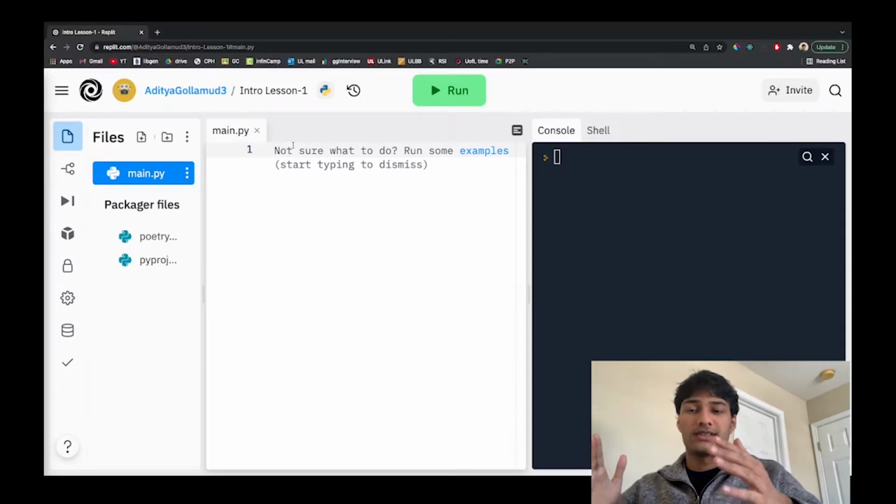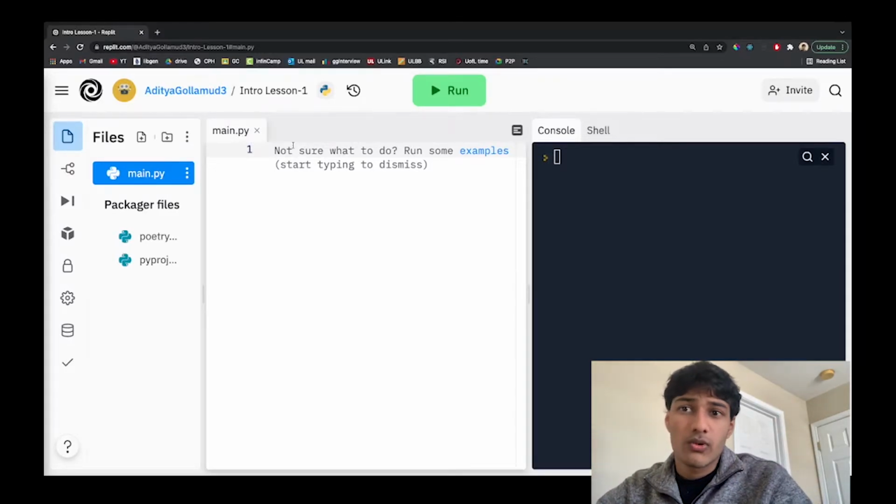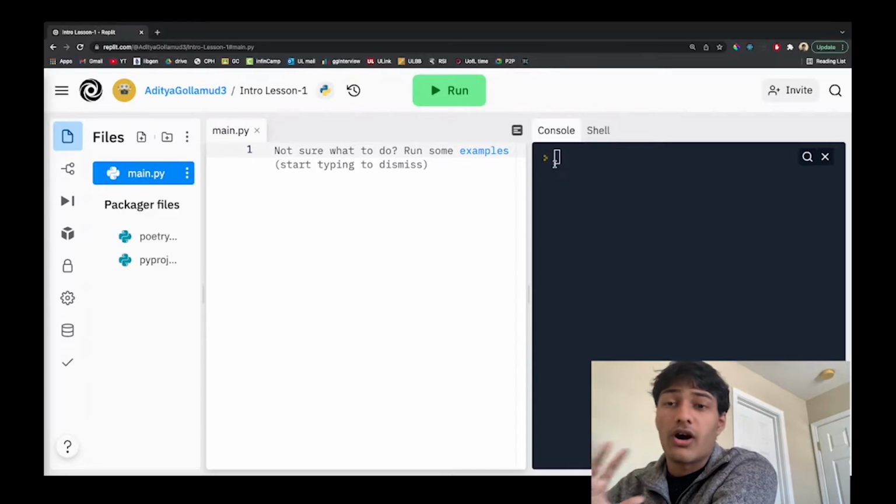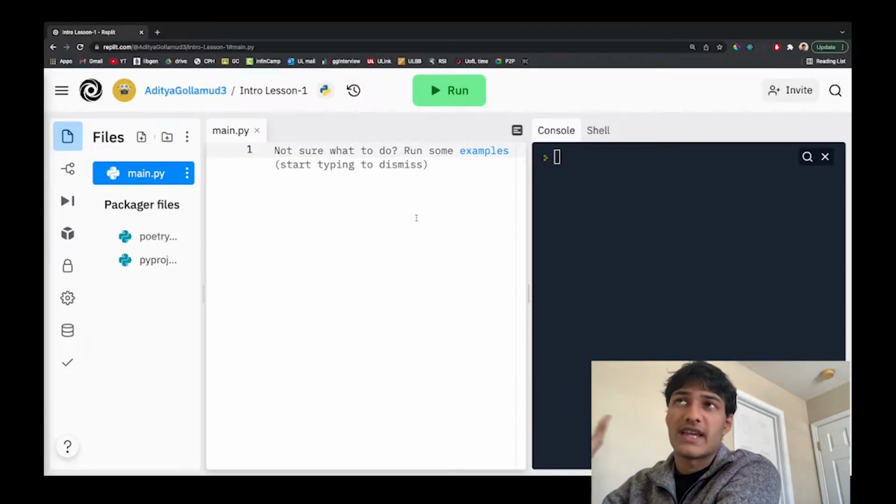The center part is actually the text editor. This is where we're going to type out all our different lines of code, and the computer knows to start reading it there. And then on the very right, this is the console. The console is what just displays the output of our code. This is really important. Everything that we write in this text editor, the output of it is taken and displayed in the console.